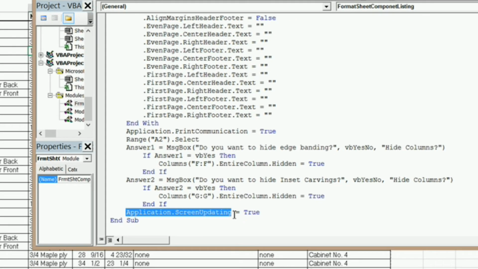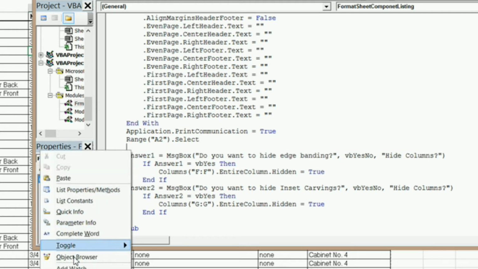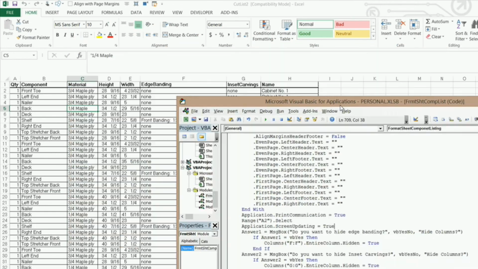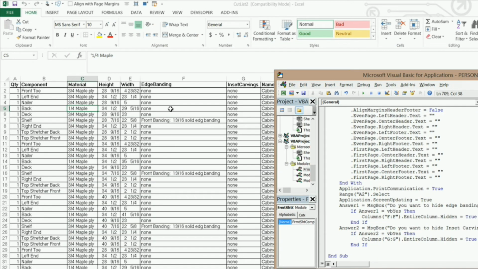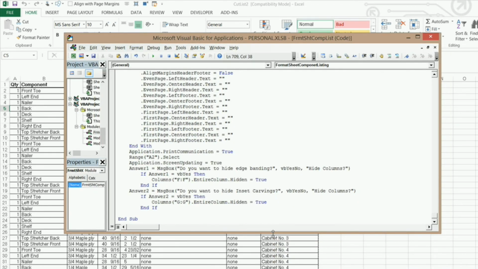So I'm going to highlight this, right click, and click cut. And right here, before we start our message boxes, I'm going to put Application.ScreenUpdating = True right there. So at least we'll be able to see, hopefully, if there is any edge banding on here. Like I said, you don't have to do that.